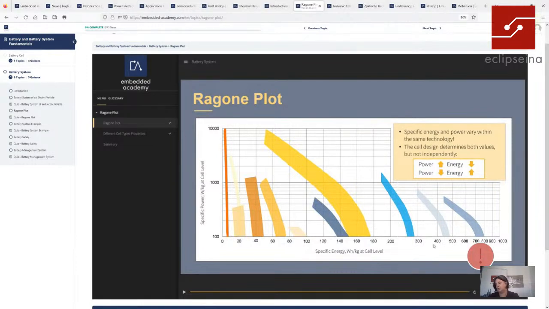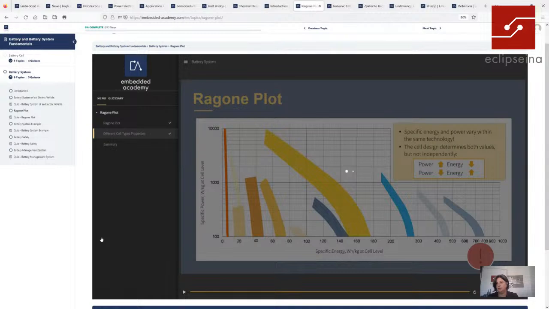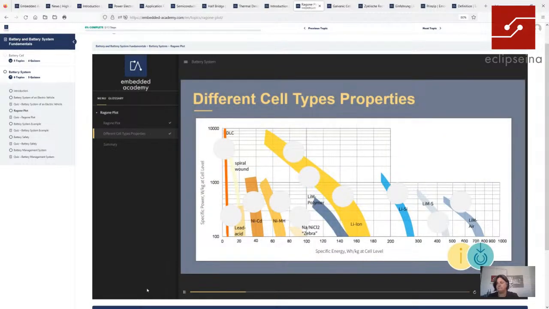So there's additional information, and in the next slide or page, let us now compare the different energy storage systems, respectively the different battery types. It's the comparison, and where you have these buttons, you can click and then you get additional information on certain cell types. Click on the different terms to learn about them.